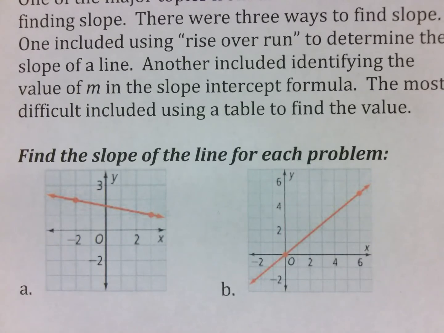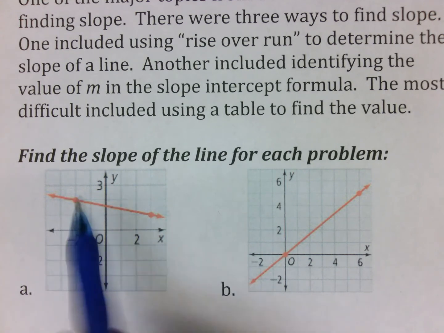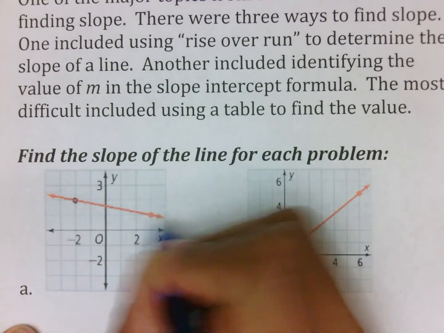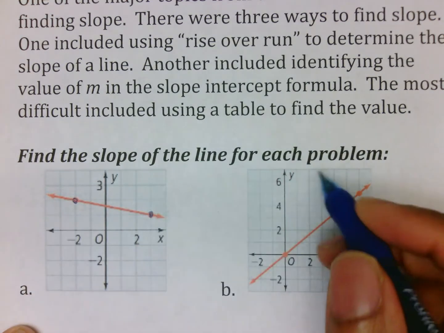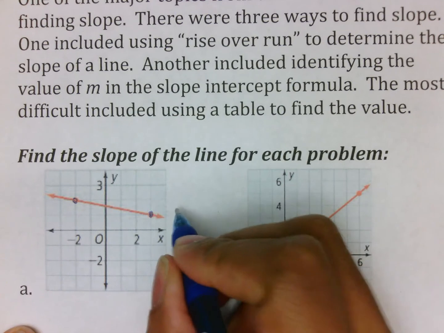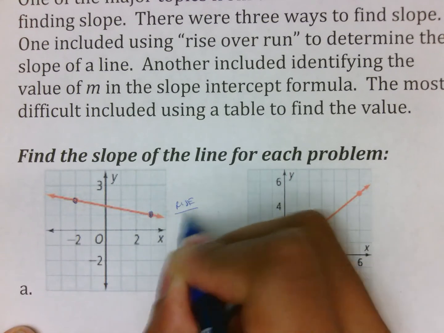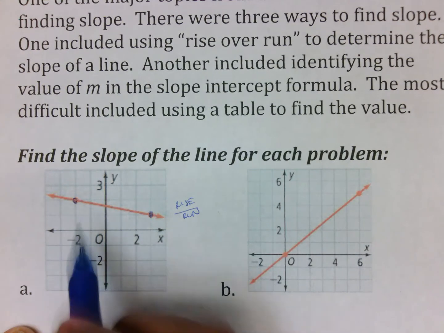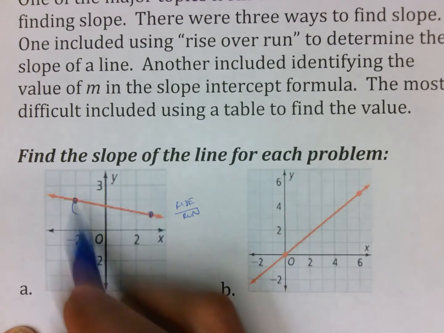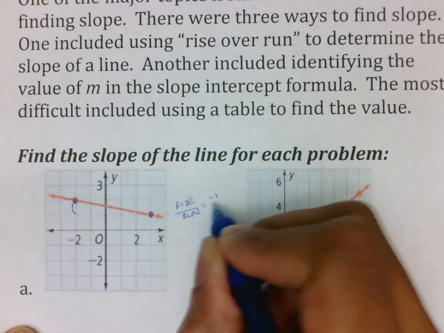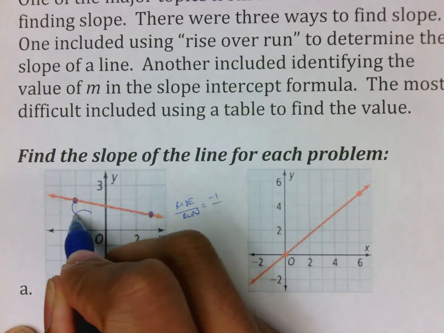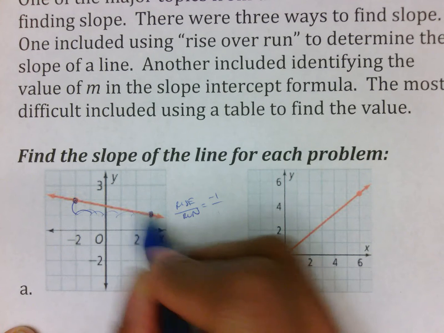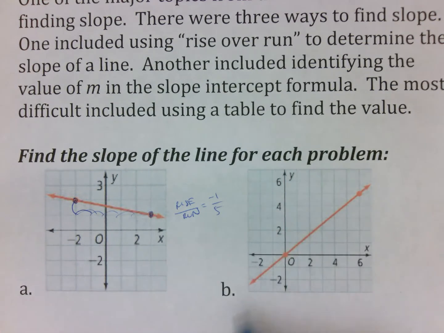So in the questions we saw, we were asked to find the slope of a line, and in some of the questions they gave us 2 dots. When we looked at this, we were able to look at this dot here and this dot here, which were set for us, and we were taught to use rise over run. When we did rise over run, we were supposed to start from the left dot and count how many times we go up or down, which of course is down 1, so it would be a -1. And we always ran to the right 1, 2, 3, 4, 5, and so -1/5 was our slope.